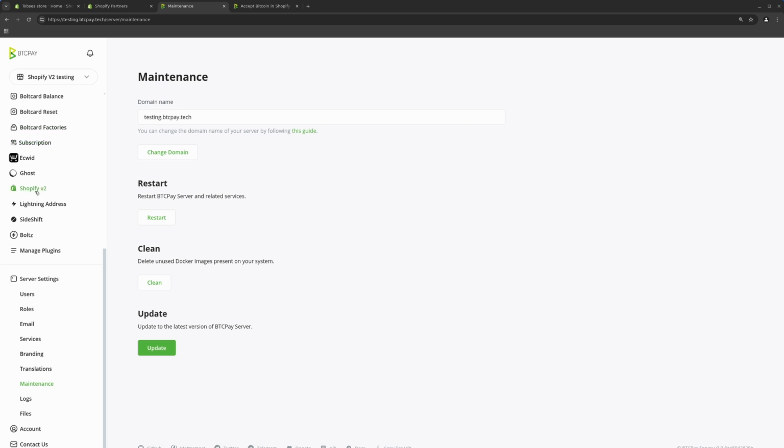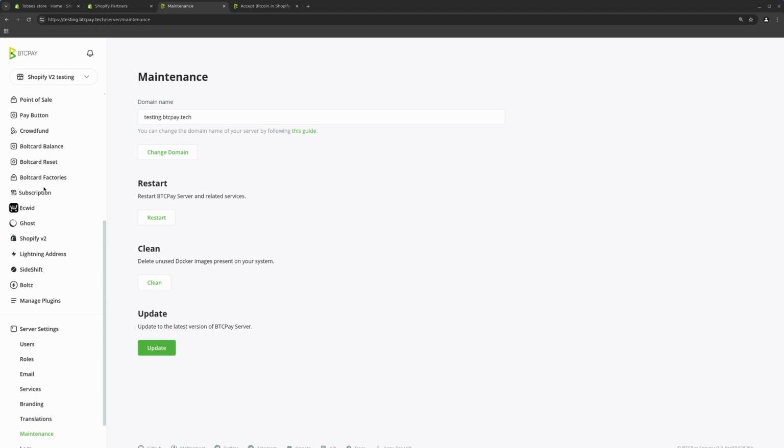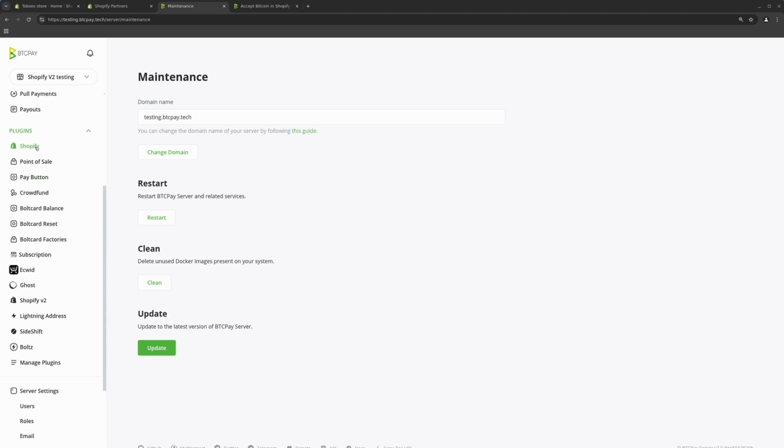So now you can see on the left you have the Shopify v2 menu entry here. You still have the Shopify, the normal one, but this is now obsolete and it will cease to work on the 31st of August, I think.